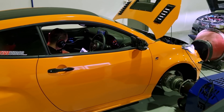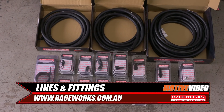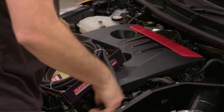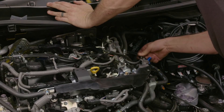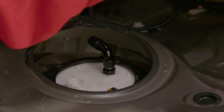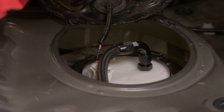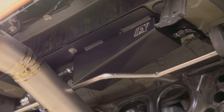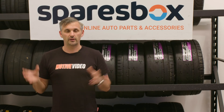If you've been watching our series on the GR Yaris, you would have seen that when we put the car on the dyno, the biggest problem we had was not enough fuel. Grubb and I have put our heads together to work out a solution for an aftermarket surge tank and fuel pump for our GR Yaris. Take a look at what we came up with. It was pretty cool designing a new fuel system for the GR Yaris, and we're pretty excited to get that sorted — it's all complete in the car now.